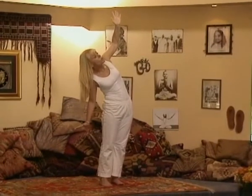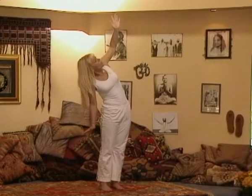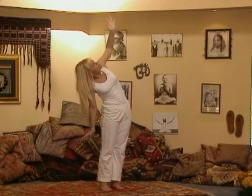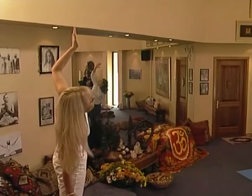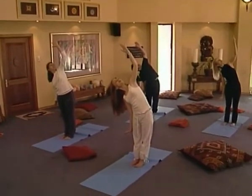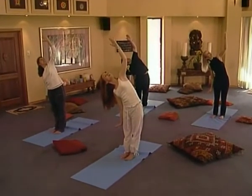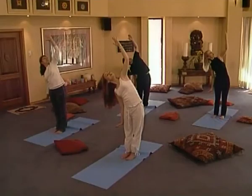Use the breath. Breathe in. 1, 2. Now squeeze out. 1, 2, 3, 4, 5, 6. And again in. 1, 2. Squeeze the air out. 1, 2, 3, 4, 5, 6. Breathe in the nose. And let's sigh the air out.